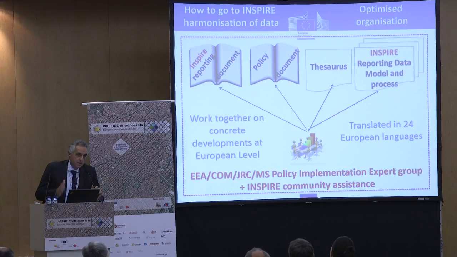I think that we will be able to improve the situation, and of course we don't have to forget that at EU level we have 24 national languages, and this is also a strength, because it's also a way to give better access to the citizens, because not all citizens speak English, and we also have to think about the translation of all these documents, or of all these processes, into the different languages. So this is a first proposal in order to improve the data process and to go into data harmonization together.